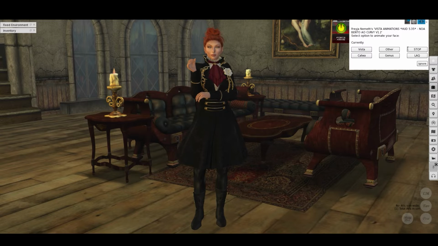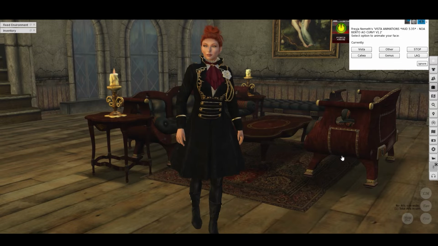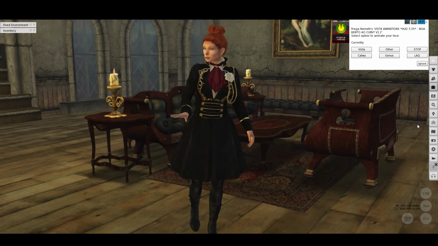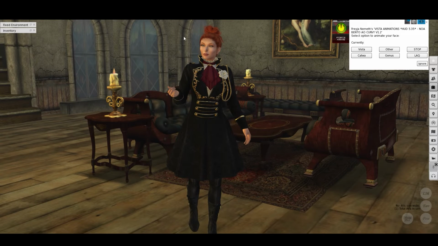So that, as you see, you've got other Catwa, Genus, and Lack. It doesn't bother with Lilithka. Obviously, they've got their own system, which fits their faces perfectly. But I think this is great for, obviously, if you have a Vista head, or if you have any other heads. There are a few other ones out there, other than Lilithka, and it's great to have some animations for those as well. So really natural, smooth animations for the face, I think.